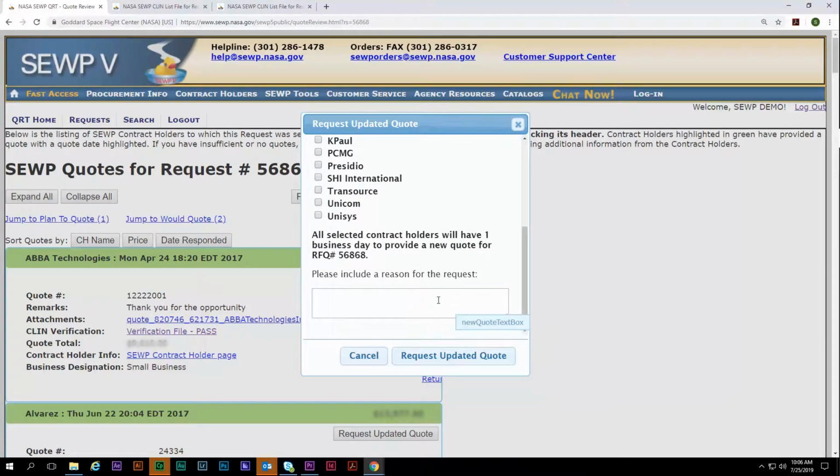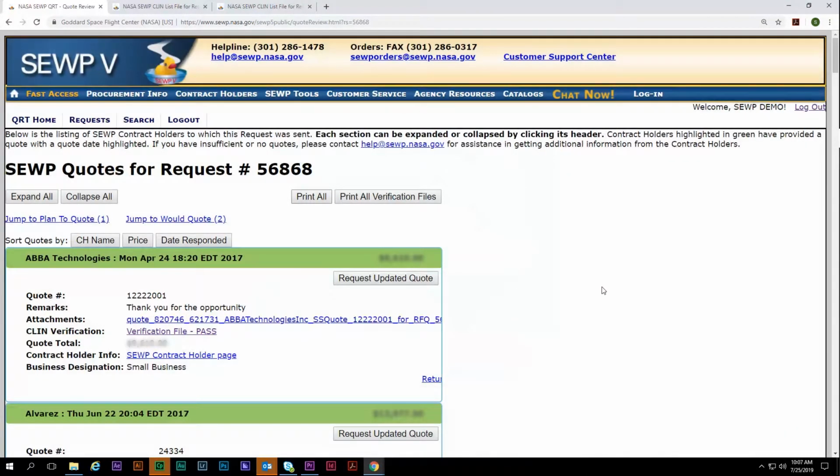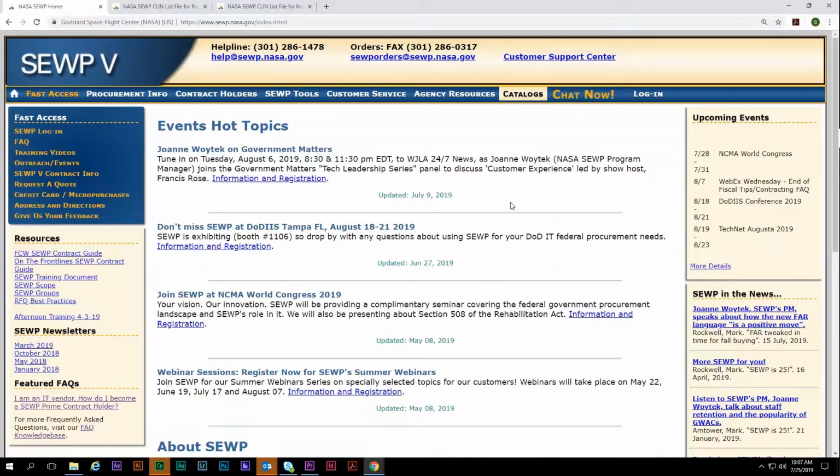Perhaps you have a slight change in quantity or other small non-substantive change that does not require you to reopen the RFQ, but you do want to update the quotes themselves. Maybe there's a clause or something you want to verify. So you can do so. The companies that you check will then have 24 hours to update their quotes, and from there you can proceed. So that is the basic concepts concerning the quote request tool and obtaining quotes and information through the SEWP process.